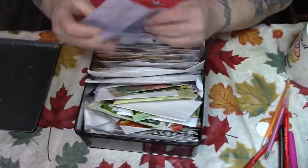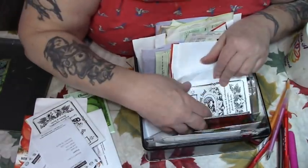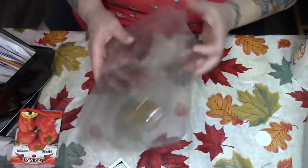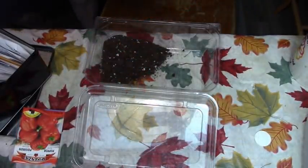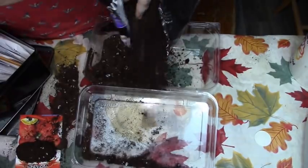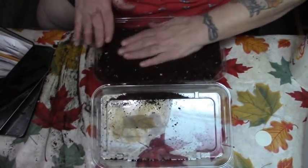Now I have consulted, let's start with the leeks. This is what my birthday cake came in. It's got water spots on it, but it has been washed and put through the dishwasher. Now you can see why I always have plastic tablecloths on this. I want to give a nice bed to the leeks.